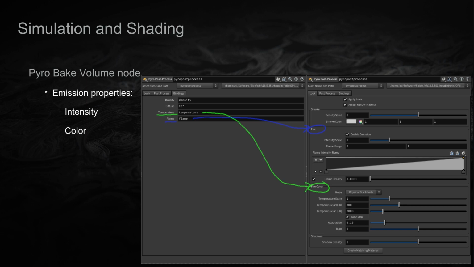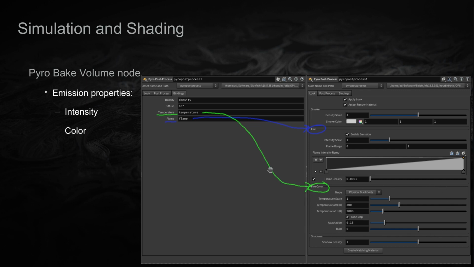If you look here at the Pyro post-process node and how it was set up previously, you will see that there are two sections. One is simply labeled fire, but this actually controls the fire intensity. The other section is labeled fire color, which rightfully controls the color of the fire.